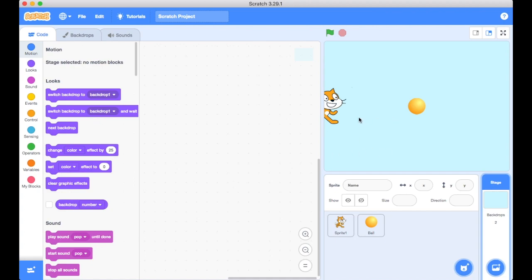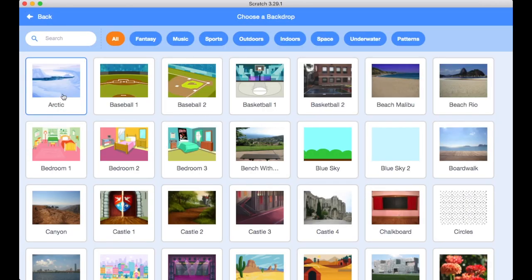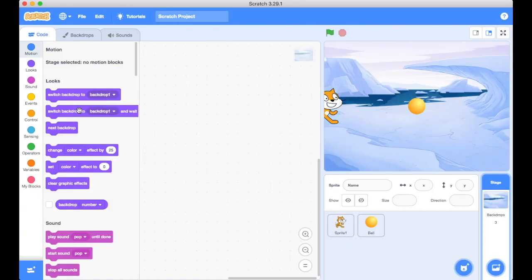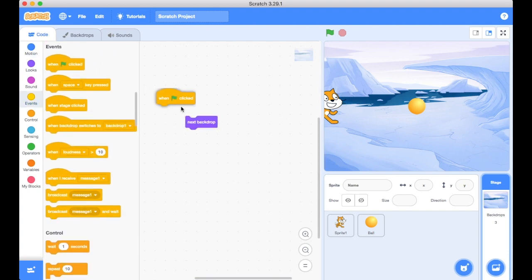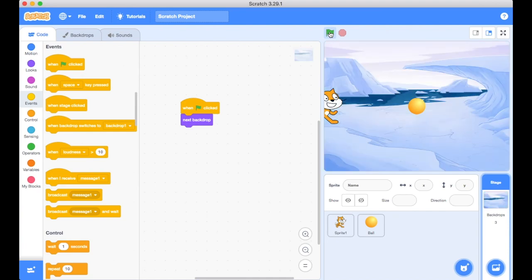So see, I have added sky, and over here I can also add other backgrounds and tell it to switch between them. Like when flag is clicked, I want it to switch to the next background. So I click on flag and it goes back to white, and then to blue sky, and then to Arctic again.